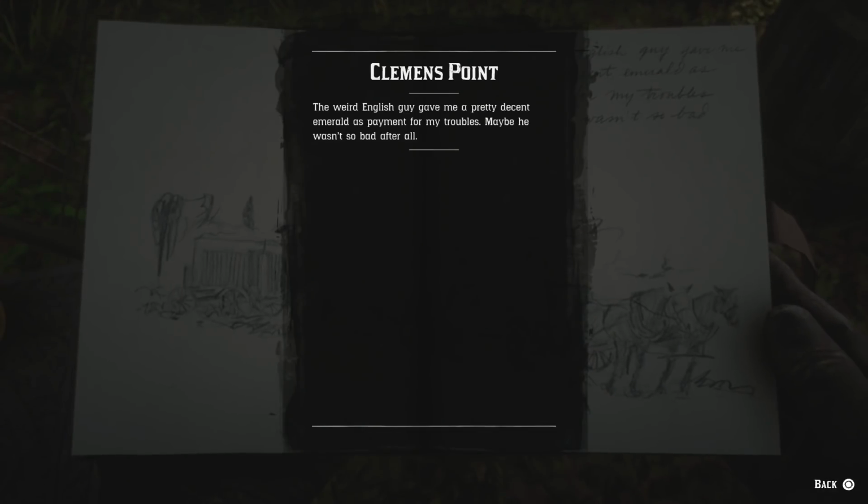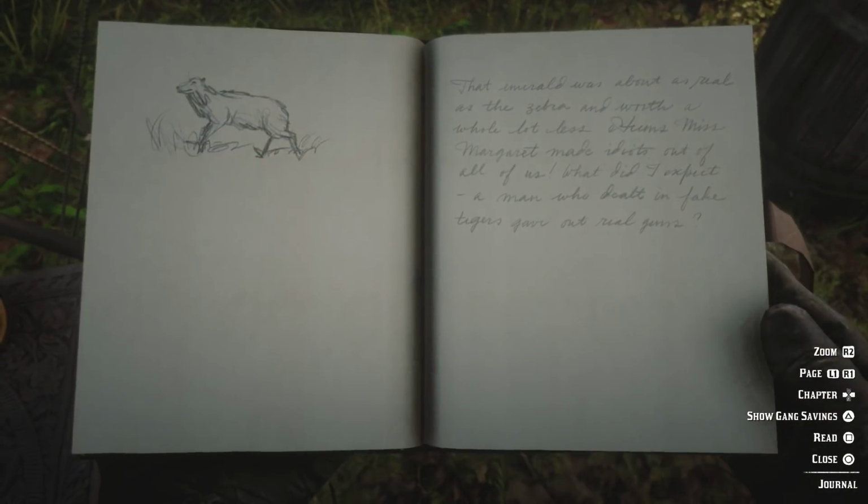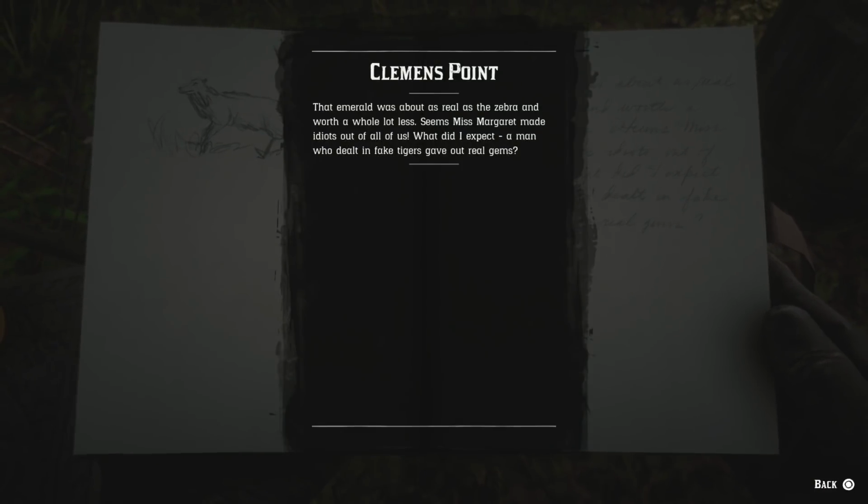The winningest guy gave me a pretty decent emerald as payment for my troubles. Maybe he wasn't so bad after all. It's only worth $50 though. That emerald was about as real as the zebra, and worth a whole lot less. Ah, I see. Seems Miss Margaret made idiots out of all of us. What did I expect? A man who dealt in fake tigers gave out real gems.